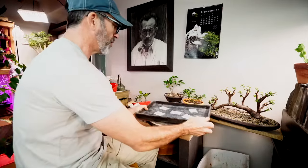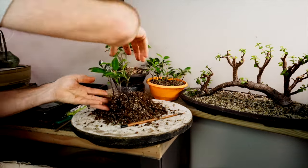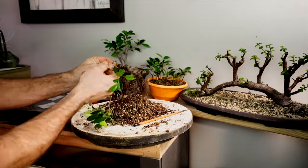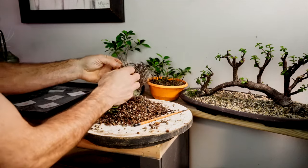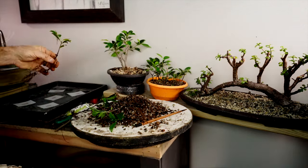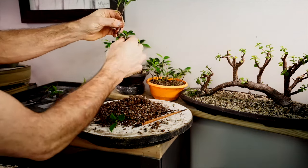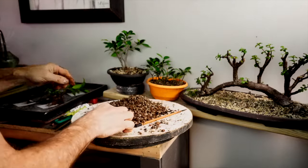We have everything all set to go, all our trees. Now we're going to take apart the trees and kind of see what the root systems look like. Here are the trees from the first pot — they're all sticking to the bottom drainage screen, so I know we have some roots on these trees. That's super fabulous; for them to stick like that means there's root growth. Look at all those roots circling around the tree — plenty of root growth. We have some nice roots there, plenty of roots to put in our planting.